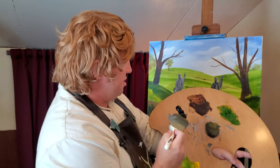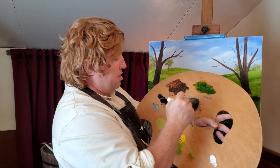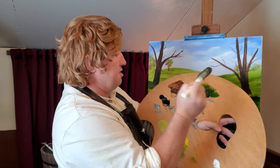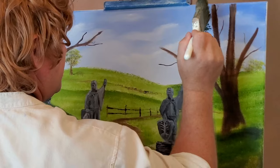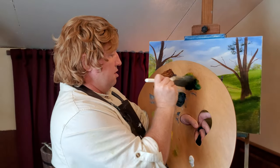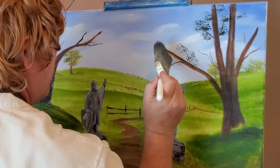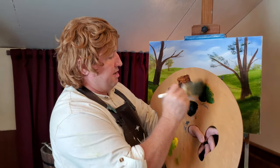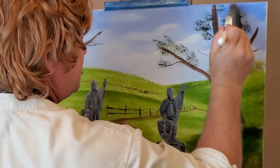All right, we're going to come to one of our big 2-inch brushes. And we're going to load this up with some dark color there. We want these leaves that are hidden from the sun. There we go. Just pop some of those in. Not pushing your brush as you go along. You want those individual things happening. There we are. We're just laying down some big leaves there. There we go. Just put those in, and these are casting a shadow.